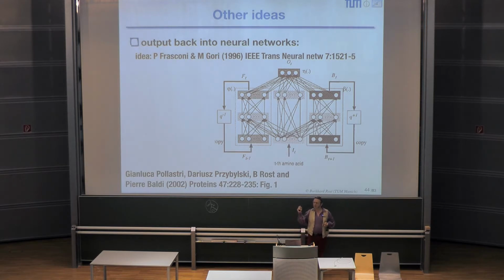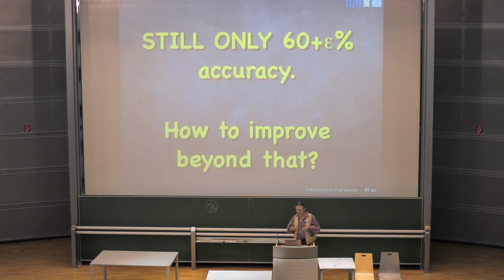So Burkhard is the person who really worked out, and Paolo Frasconi, in fact, is behind this idea of training this network. It's way more complicated in terms of CPU, in terms of math, in terms of really understanding. This is absolutely no longer straightforward, but it's another way in which you can solve the same problem of the short segments. But all of that does not really help you to increase the overall prediction accuracy. Overall, you still have something like 60+%.